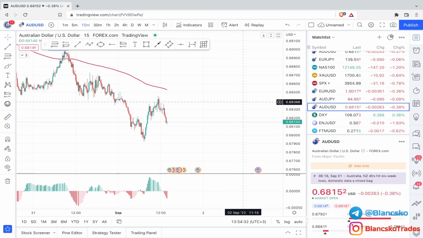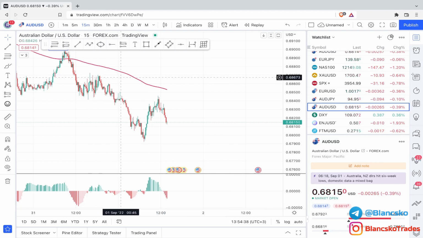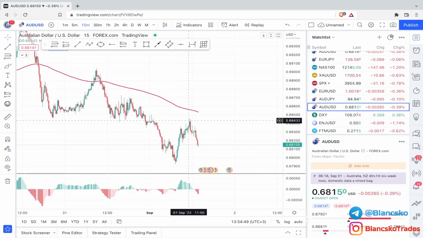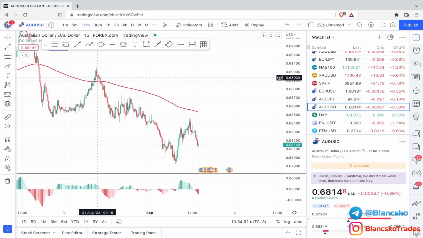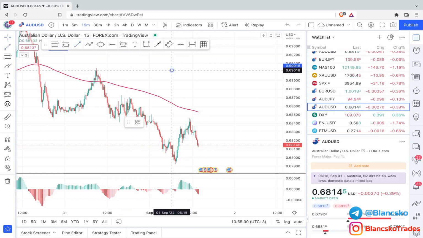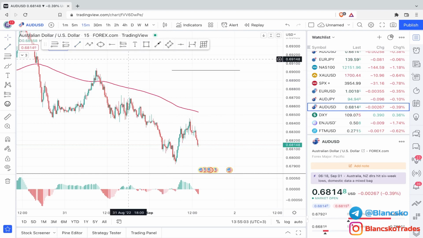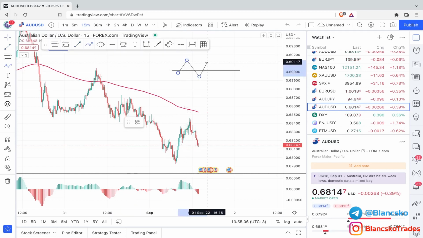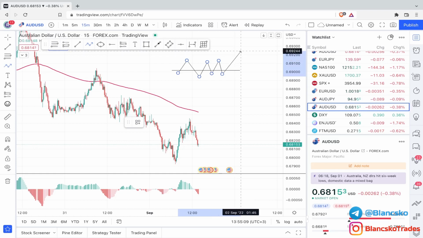So now, what are the rules for us to enter? First things first, we enter sell positions if we are below the 200 EMA, and we enter buy positions if we are above the 200 EMA. If the price is on the 200 EMA, like we see here, we don't take any trades. If the 200 EMA sits in the middle, and it's flat, and we see the price consolidating like this, we do not trade at all. We just wait for the market to pick a side, and then we will start looking for setups.